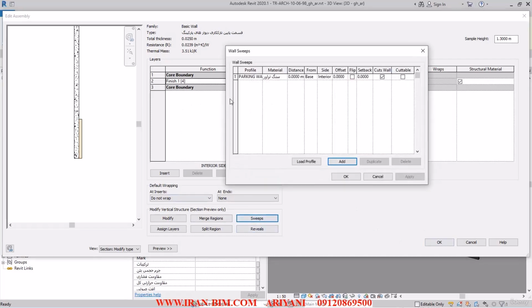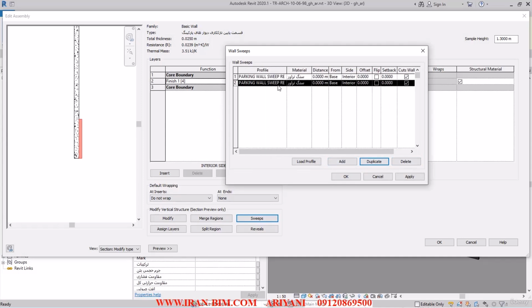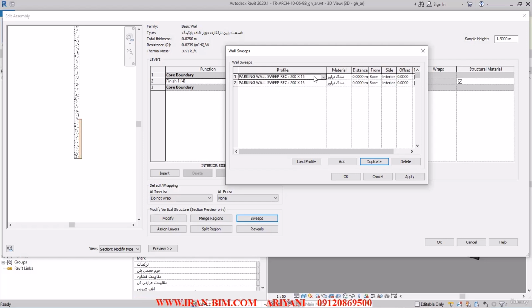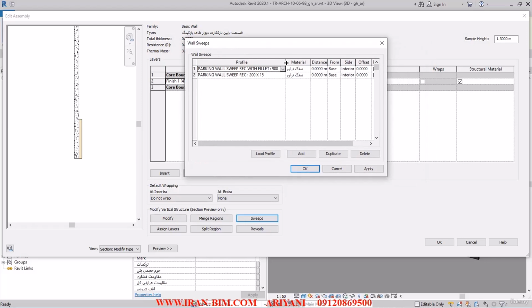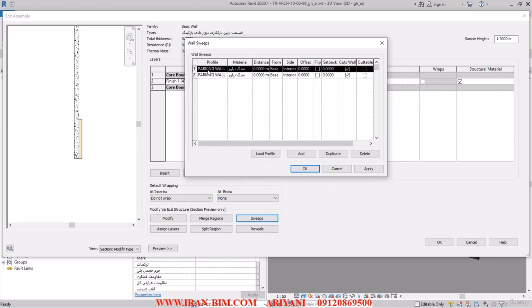After that, I go to the sweep section. And then I'll select this one right here. And then I'll get a duplicate of it. Let me just pull this here so I can get a better look at it. And there we go. So I'll open this menu and I'll put it on 900. Then after we've done that, we go to the distance section here, and then we'll pull it upwards for 20 centimeters. And after we've done that, we'll just hit apply once again.